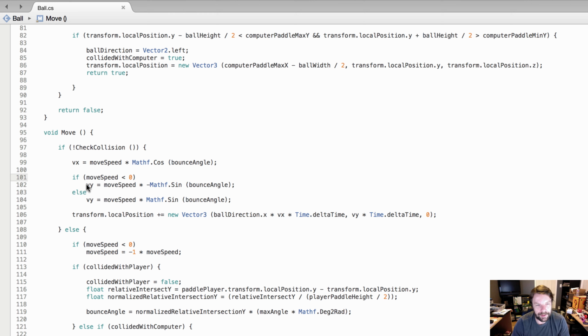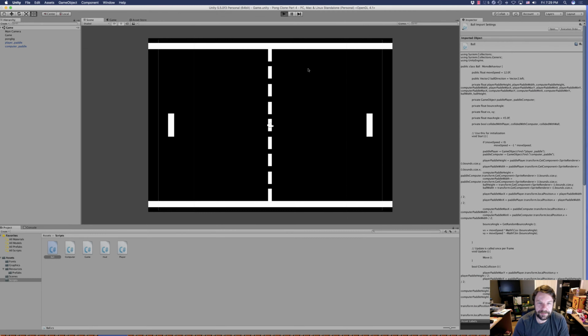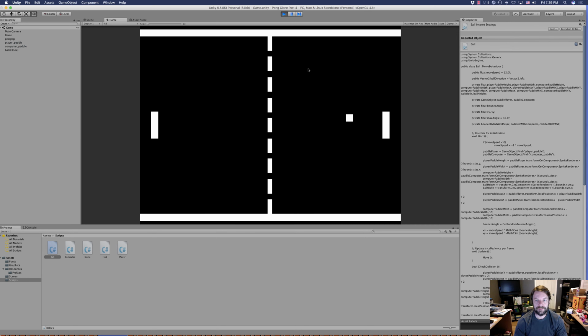Remember all this time I spent explaining this? We want to take the negative sign value of the bounce angle to get the actual y coordinate. Well, we're checking to see if move speed is less than 0, which means it would have to be negative. So we multiply, and these two cancel each other out, and we get a positive sign value. Well, we don't want that. We want a negative sign value. So, greater than. There. Now, let's play. And that looks much better. And we're bouncing. And that one's probably too much.